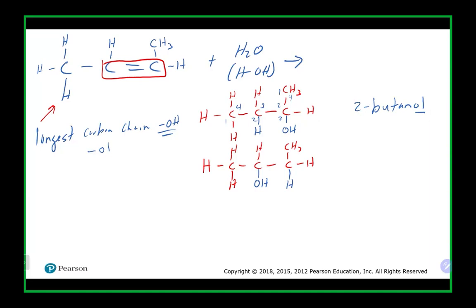Now, when we go to the bottom guy, we also still have 1, 2, 3, 4 carbons, which is butanol. In this case, though, if we number 1, 2, 3, 4, or if we go 1, 2 in this case, which way should we go in this case? Yeah, we should, right? It's going to give that OH the 2-butanol, right? So that's 2-butanol. And in this case here, we ended up with 2-butanol as well coming that way.